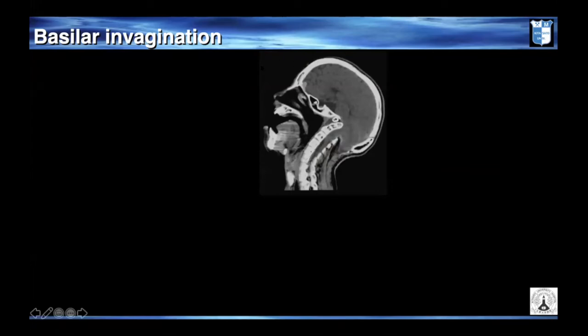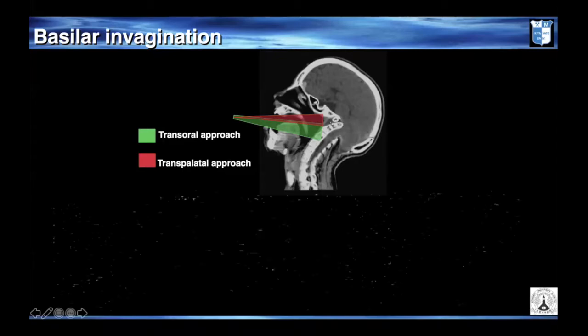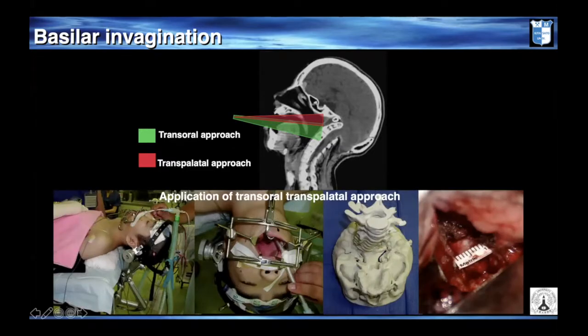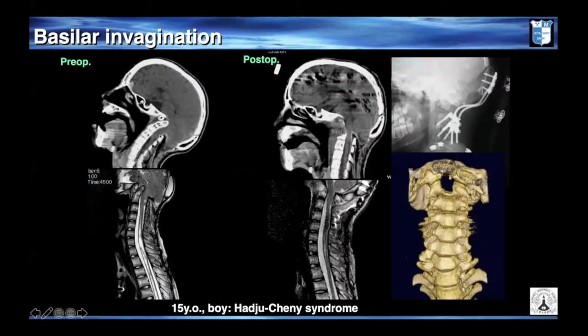And this is a case about the invagination. Like this case, we have to approach transorally. Actually, this patient had several posterior decompression surgeries at another hospital, and then the patient was referred to me. But if you approach only transorally, you can approach only this area. If you add this transpartum approach, then you can decompress the whole abnormal odontoid process. So I made this module and approach, and this is the decompression. After the decompression, the single mode itself also improved. And 2 weeks later, I did the posterior fusion in this case.